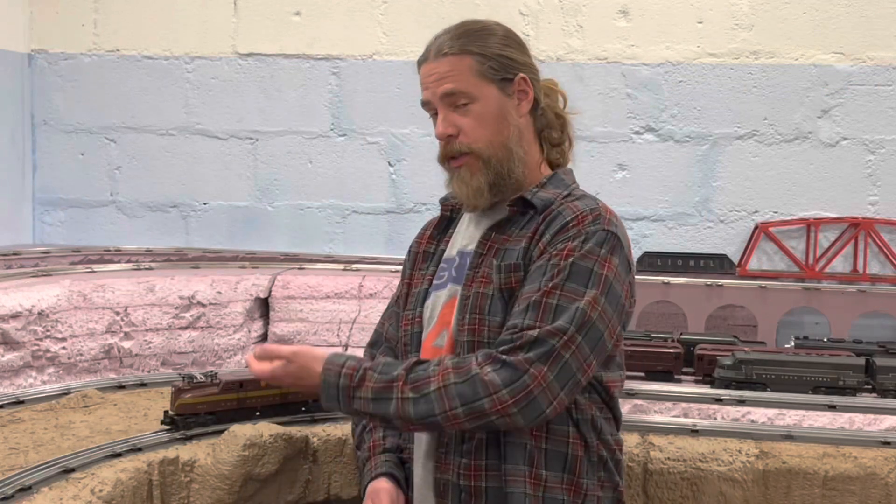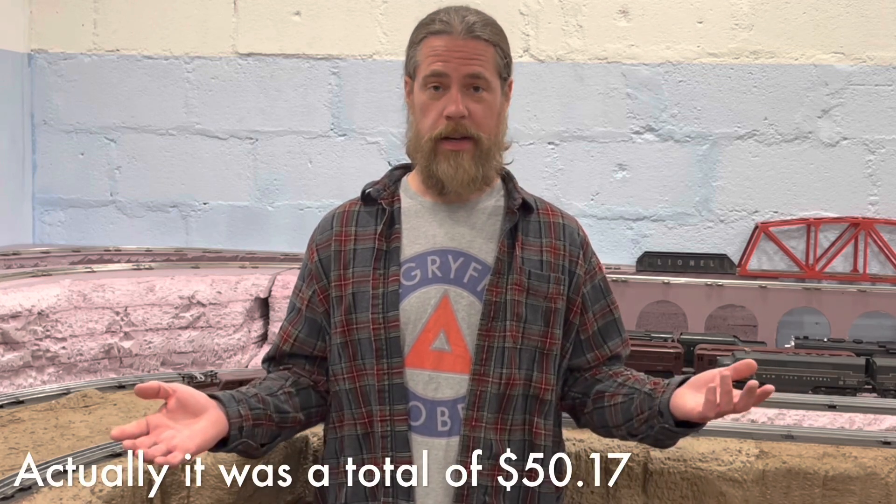While I was looking for the GG1, I came across somebody who was selling some K-Line freight cars at a really good price. So I bid on one set of three and then another set of three, won both of them, which is great because he was able to combine the shipping — a great way to save money if you're shopping on eBay. So in this case I got six freight cars including shipping for less than 60 bucks, which beats my $10 a car goal. So I'm happy.